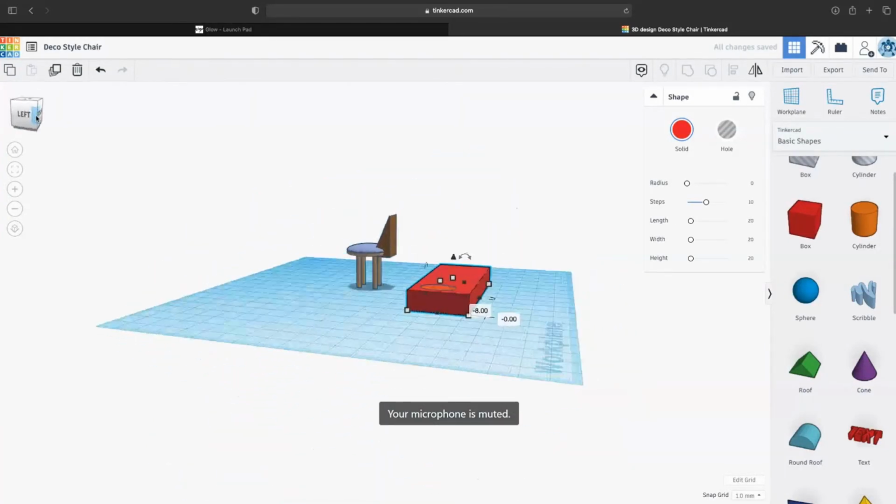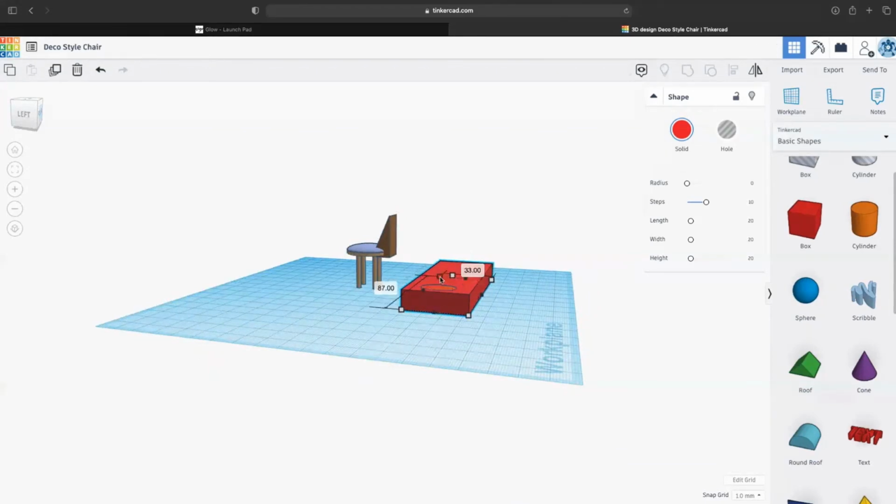So now I've popped this in, but you can see that it's not quite the right size, so best laid plans. I now have a space on it that's going to be the hole, and all that I do in Tinkercad, it's a lot easier than some other products, is I basically tell it I want it to be a hole, and that's done by this little drop down menu here.